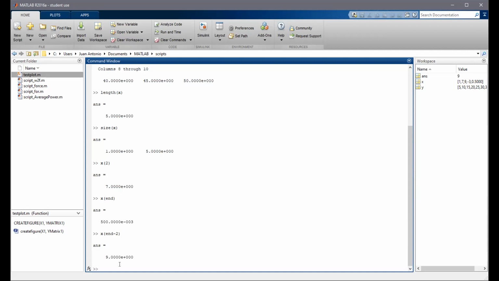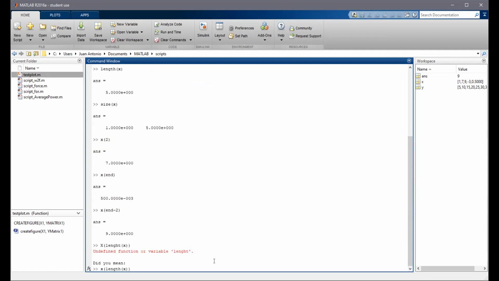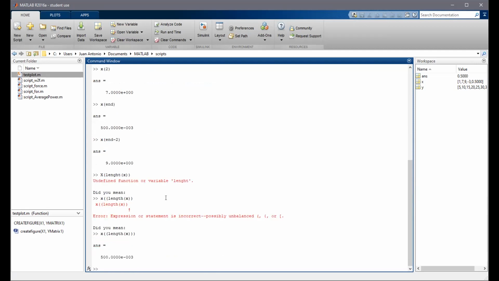So that's how you can manipulate how to access information related to these arrays. Some of the other things you can do, for instance, if you know the length, or if the length is implied in the statement, right? If I do, for instance, x of length x, oops, sorry, I do this too fast, and I'm missing a parenthesis. Okay, now I can see that it shows me the length.